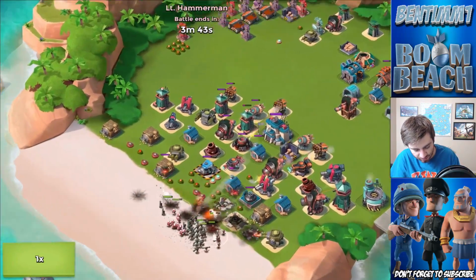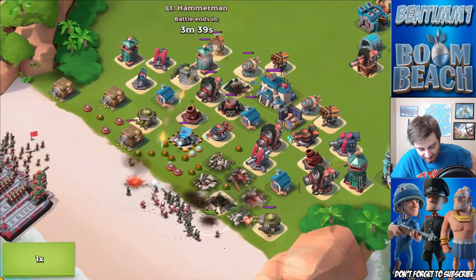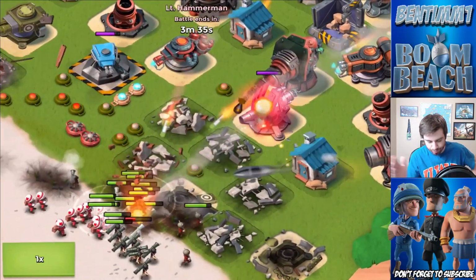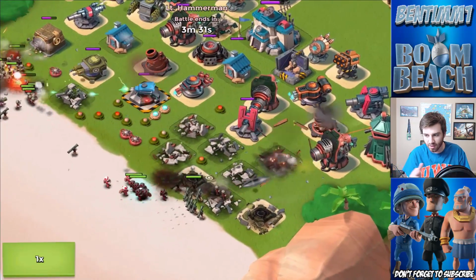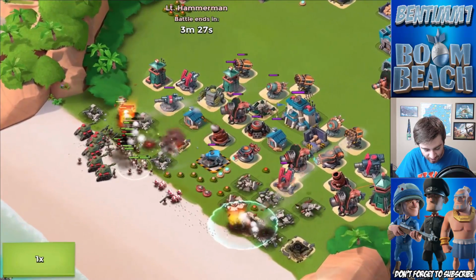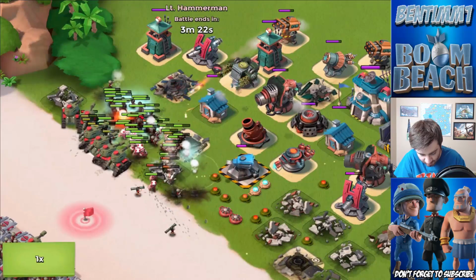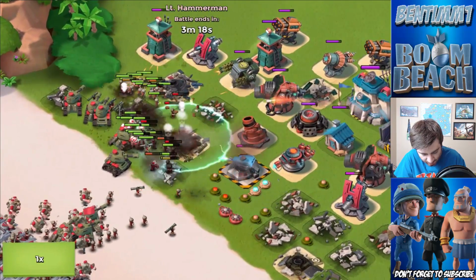So who knows? The shock blaster literally is just so strong. Melting like half the Zukas in a shot. It's like I can't even make the proper sound effect. Who knows? Rockets though going ham. Still a lot of medics left alive. That's gonna suck. They need to go. They need to get out of here.